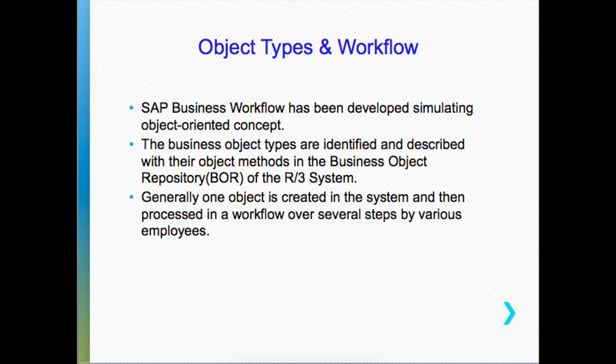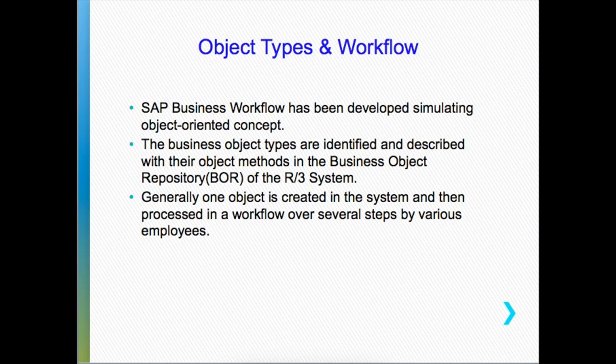Business object types are identified and described with their object methods in the business object repository of the R3 system. So in the workflow, business objects play a major role. That's called BOR, business object repository. These are identified and described based on their methods and the objects, and you can see events in the BOR.